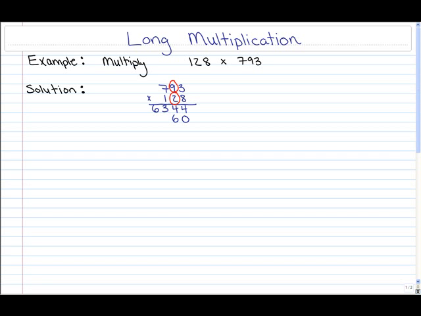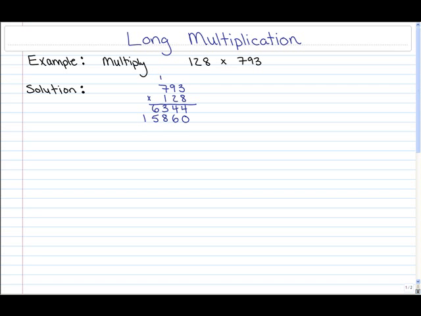So 9 times 2 gives us 18, but we're going to have to carry a number forward because we have 2 digits here. So the 8 from the 18 is going to go down below, and the 1 from the 18 is going to get carried forward above the 7 in the multiplicand. Now we're going to move on to the 7 in the multiplicand. 7 times 2 of the multiplier gives us 14, but we're going to have to add the 1 that we carried forward from the previous step. So again, 7 times 2 is 14, plus the 1 gives us 15. Now we have no more digits in the multiplicand, so we're going to write that answer of 15 down.